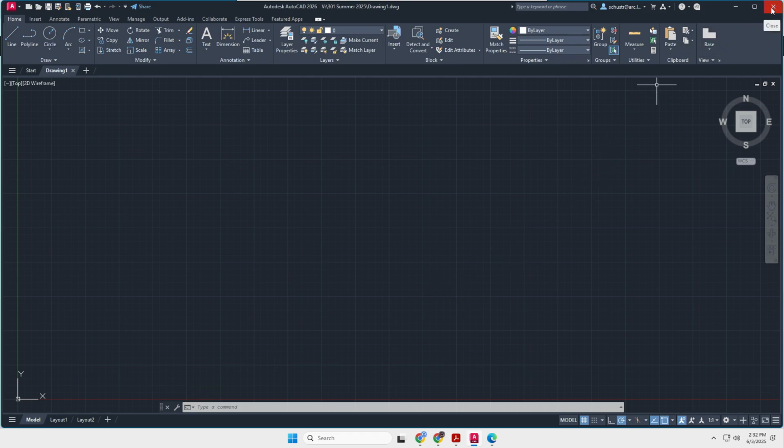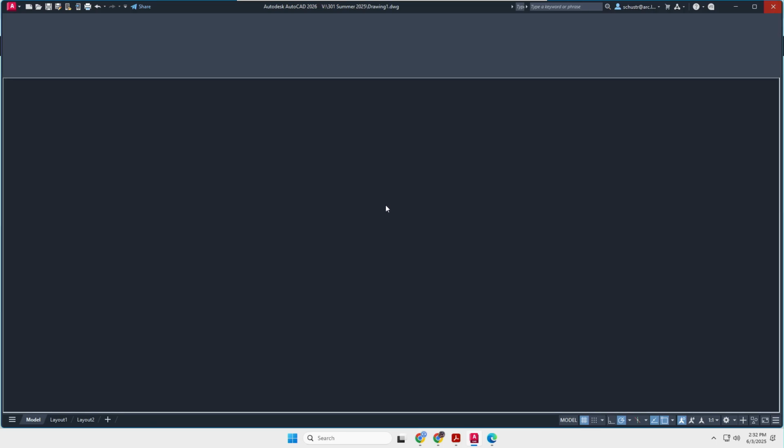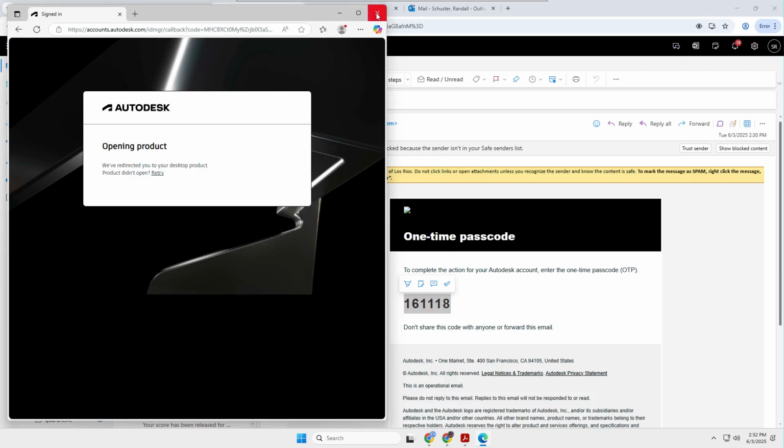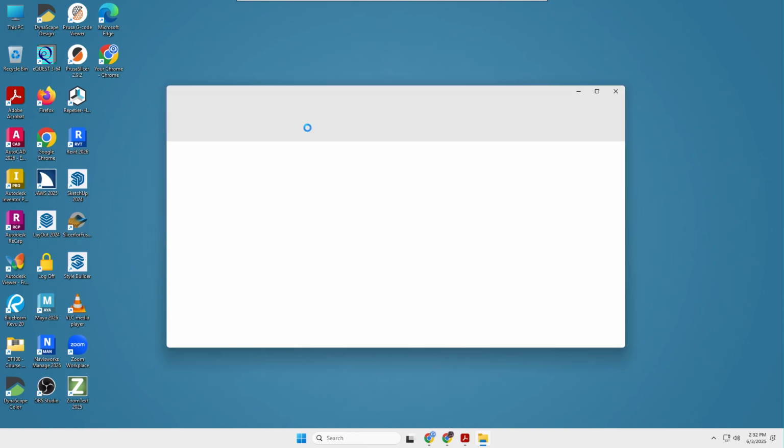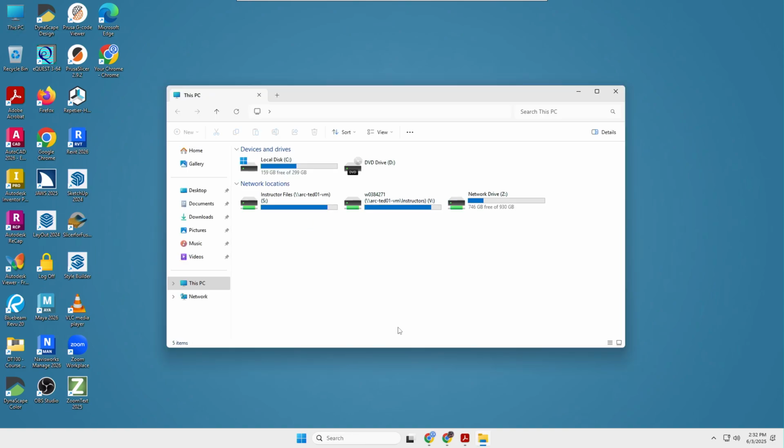Okay, there is one other place where I can save it. Let me show you where that is. If you go to this PC, if you've used your Horizon client, you also have one called your Network Drive Z. That's your computer.